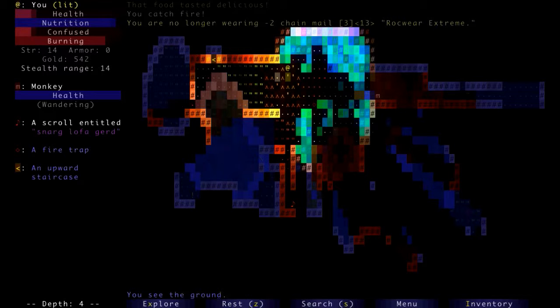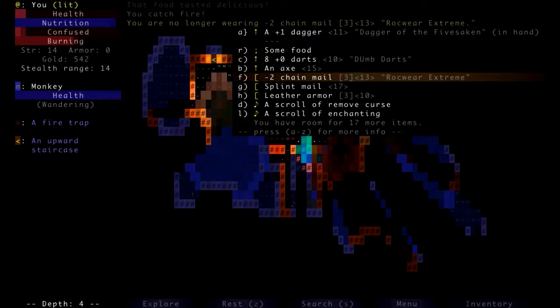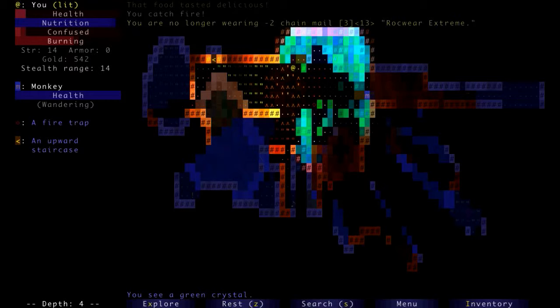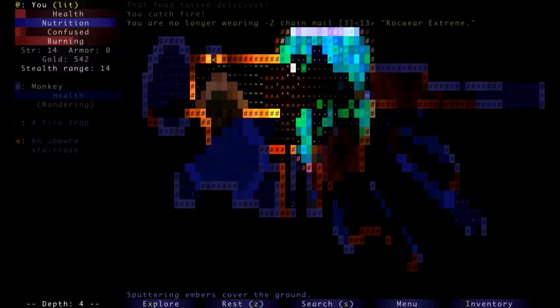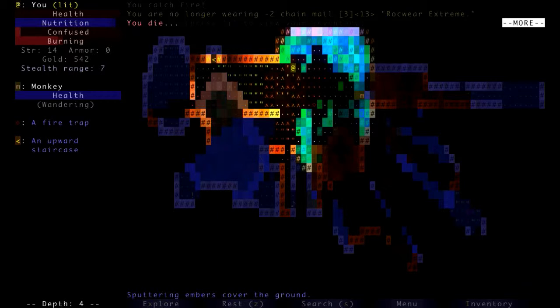Ground. No, I'm still confused, so I'm gonna move the wrong way. Okay. Inventory, splint chainmail, an axe. Darts, some food with our armor. Yeah, there's no getting around this. I think I'm gonna die. What's my health at, though? Why isn't there water nearby? There is water, but it's too far away. Okay, let's... No, no, waiting isn't gonna help me. Nope, I died. There we go.